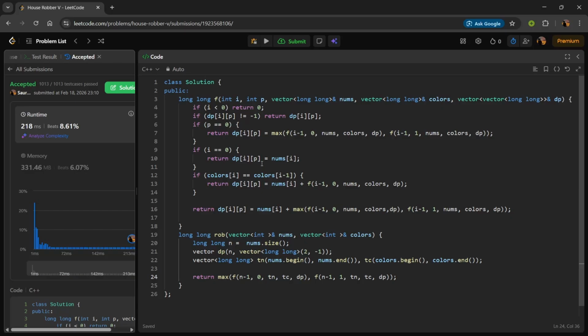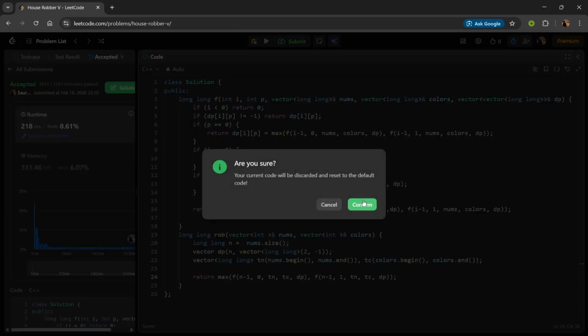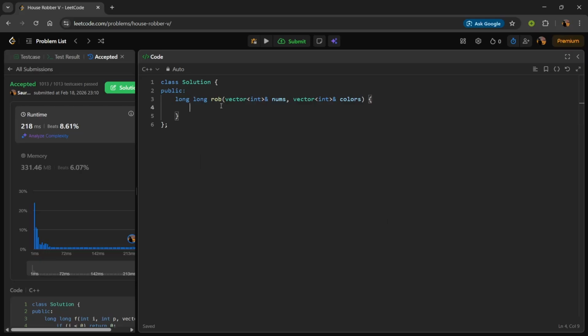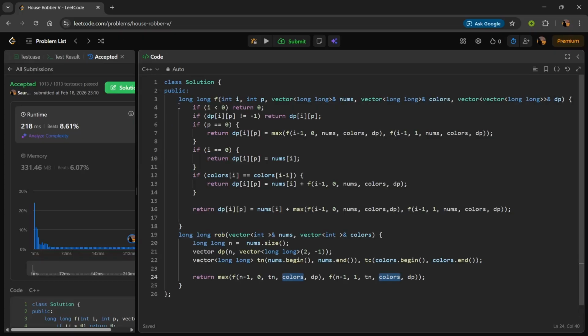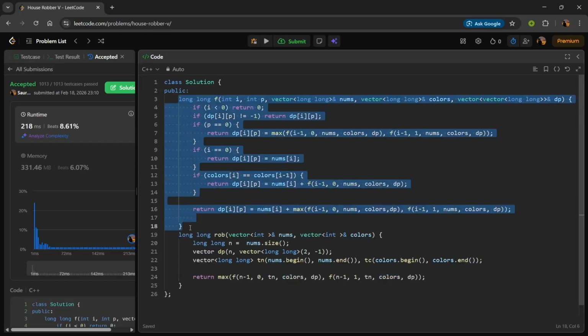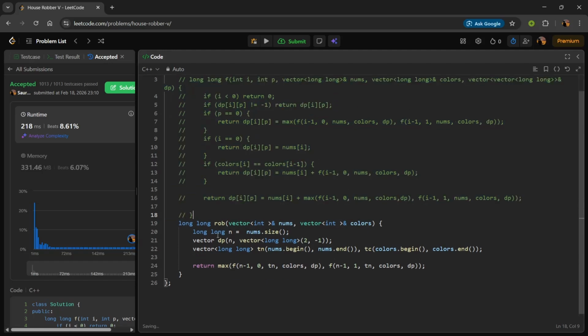We can also write the tabulation for it. Let's write the tabulation as well. Let's just comment out this one. Really similar.